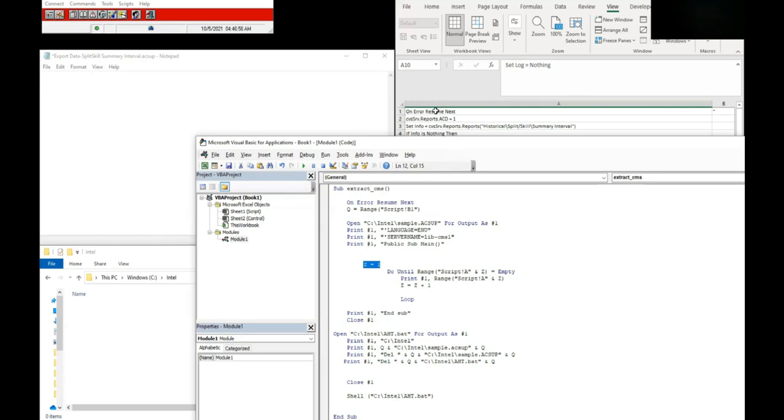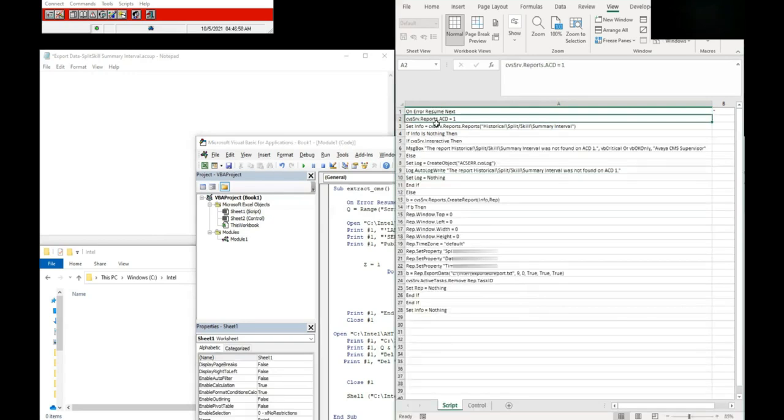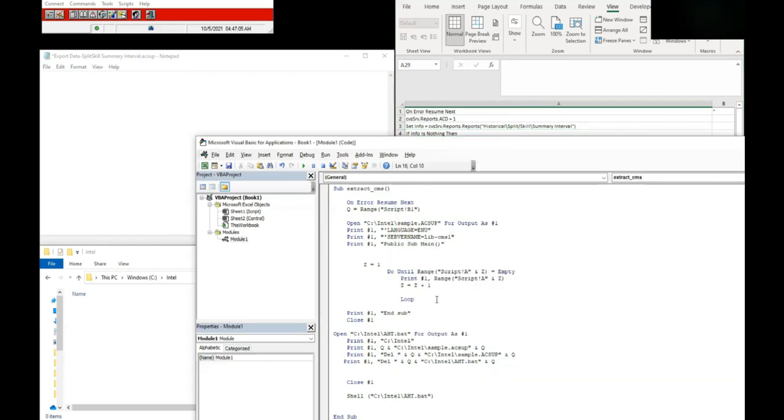So it's going to be row 1, row 2, row 3, row 4, until it reaches row 29. Once it sees row 29 is empty, it's going to stop printing it on the ACSUP file. And the one at the bottom here is just to make sure that we delete the rest of the files on the CInsel folder once we're done running the file.